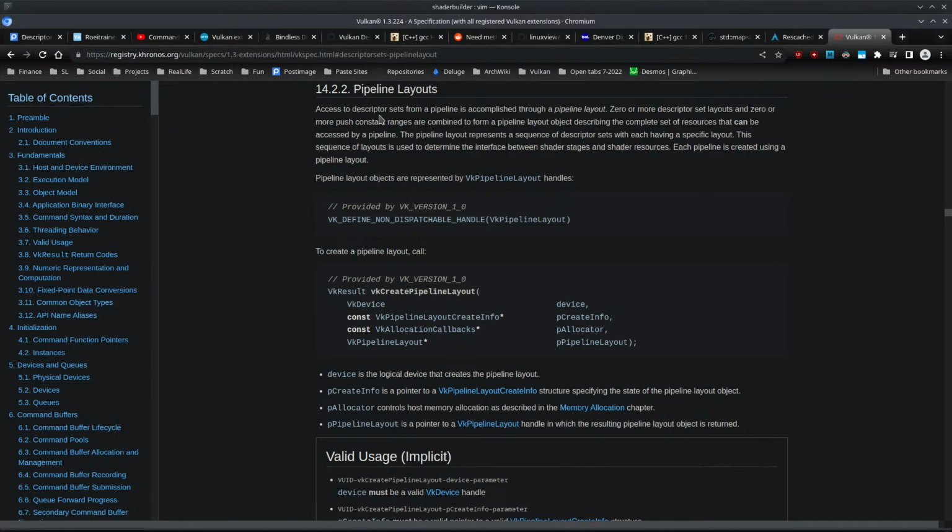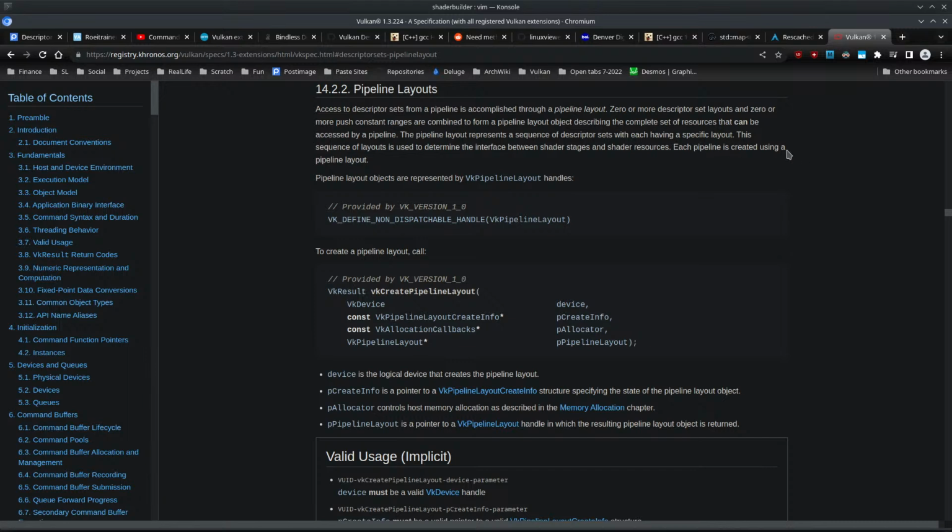Access to descriptor sets from a pipeline is accomplished through pipeline layouts. Zero or more descriptor set layouts and zero or more push constant ranges are combined to form a pipeline layout object describing the complete set of resources that can be accessed by a pipeline. The pipeline layout represents a sequence of descriptor sets with each having a specific layout. This sequence of layouts is used to determine the interface between shader stages and shader resources.